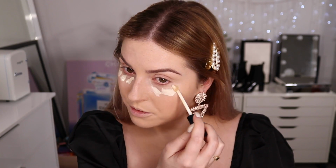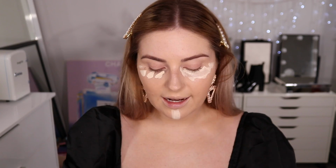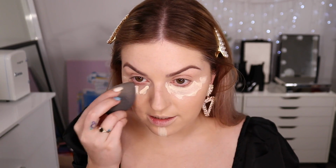This is the Studio Skin Flawless 24-Hour Concealer. Some people loved this, and then other people commented on my video saying the same thing happened to them. This is in the shade Fair Warm, and it looks like a really lovely light color, and it feels so good when you first put it on, but honestly, I don't know what it is, it's just a no from me. And I love the Studio Skin Foundation by Smashbox. It's actually one of the best long wear foundations I've ever used. This concealer is just not good.